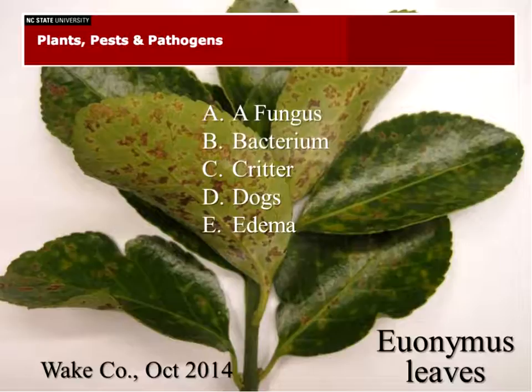So I've changed the polling now to, instead of a green check, you'll have your choices A through E. And take a second and vote on what you think this is. I tried to make the A, B, C go in order. So A, a fungus, B, bacterium, etc. All right, folks seem to be a little timid this morning. We've got only about 13 votes there.